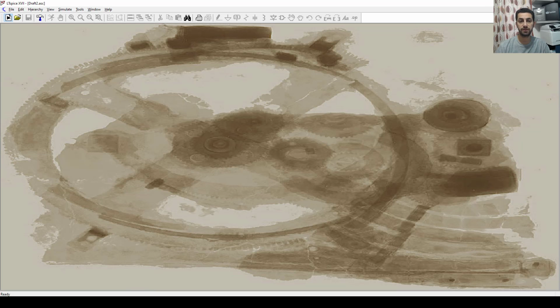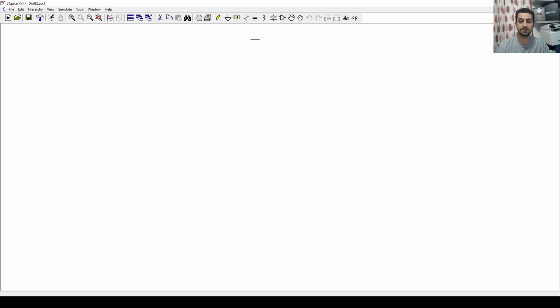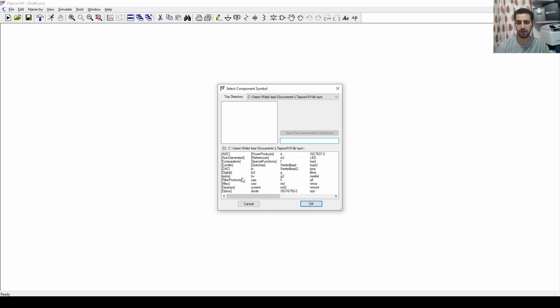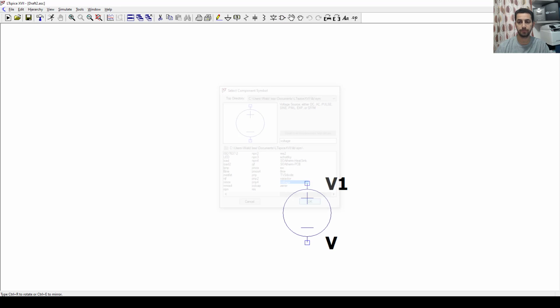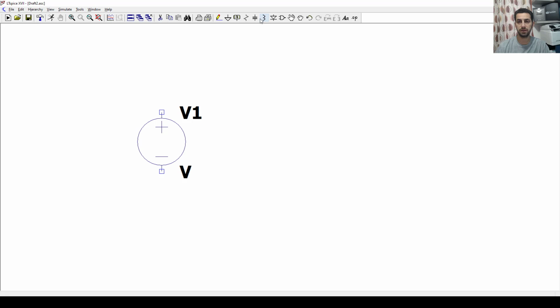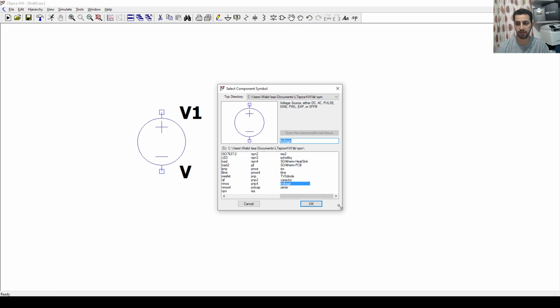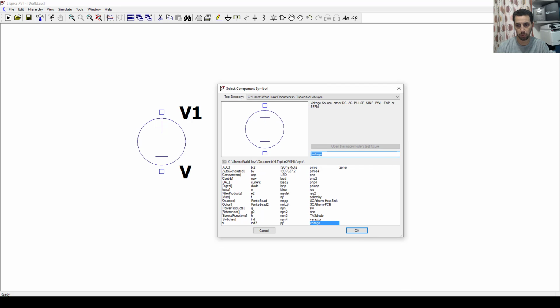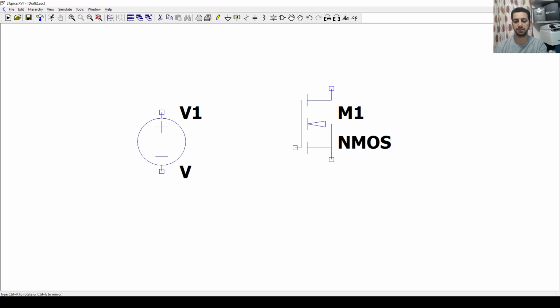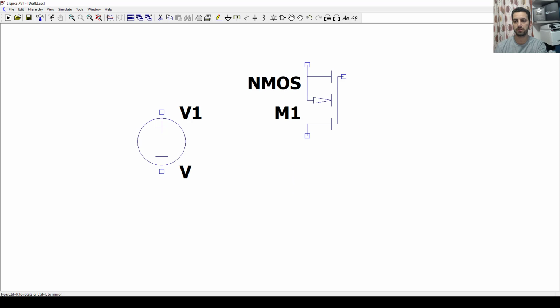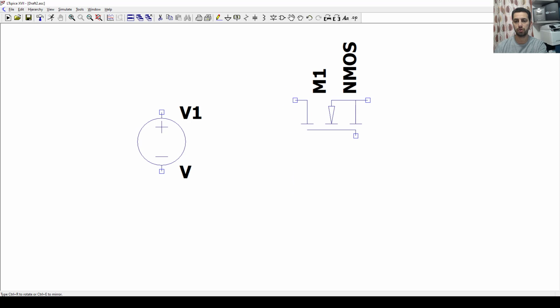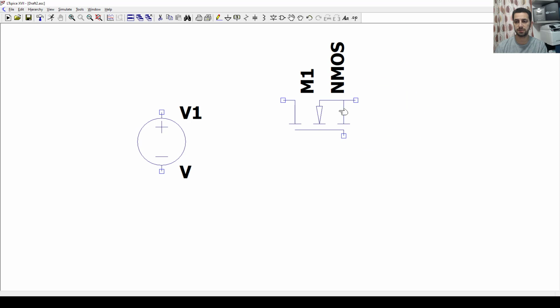So let's start with the first task. We are going to build a buck converter now. Let's go to the component and choose the voltage supply, and then we want a MOSFET, so we go to the component again and go to NMOS, select it and rotate it with Control R, and then another Control R, because we want the source to be on the right.